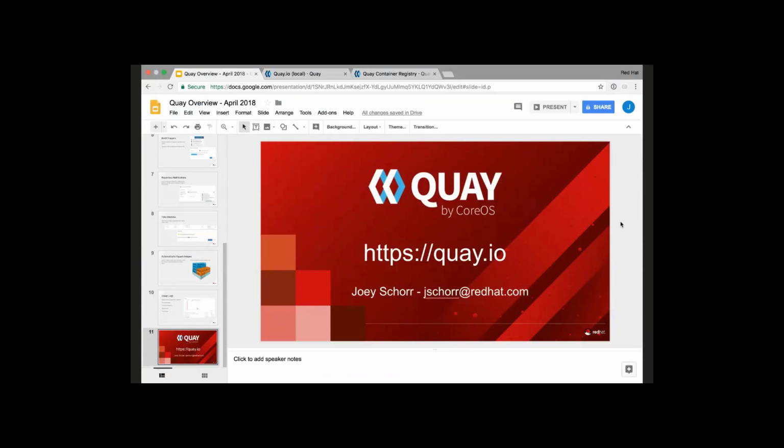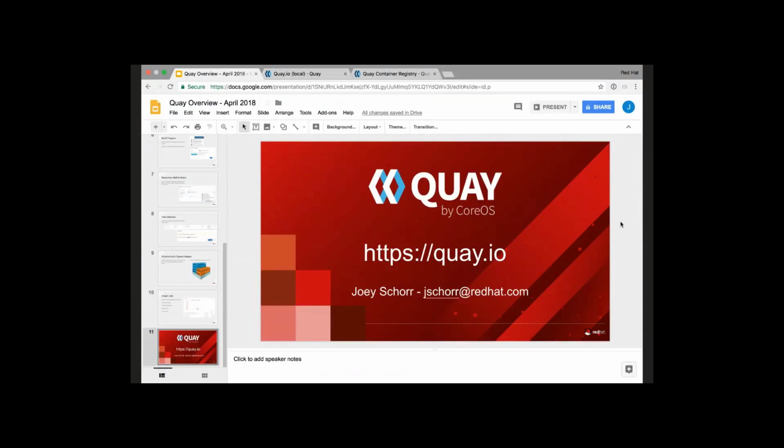And for the first one, everything with our existing registry will probably stay the same and be available out of the box as it is. And I don't think we have a roadmap yet for how the integration is going to be with Quay. It's still pretty new. The roadmap of the OpenShift registry versus Quay is still in early discussions. But since Quay speaks the Docker protocol, you can use Quay kind of out of the box with OpenShift.